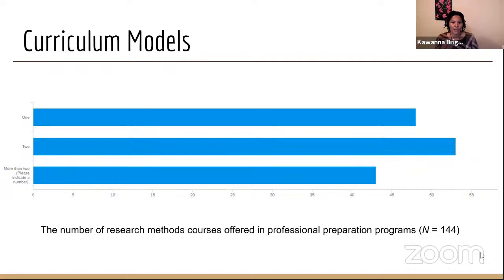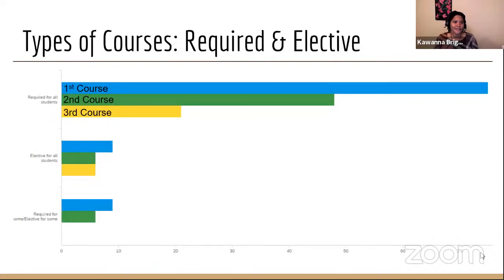So in terms of the curriculum models we were seeing, whereas in the US, the model focuses mostly on that one class, here you see a domination for 2 classes, and in many cases, more than 2 classes being taught. So the majority of responses from those who completed at least this first part of the survey show that nearly 55 of the programs were reporting they offer 2 courses in research methodology. Some programs, of course, are still offering only 1. That's still a high number, but also this number that's 43 responses of more than 2. So there's at least 3, if not more, courses being offered within those models.